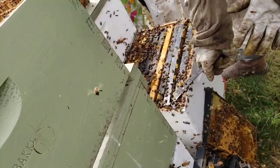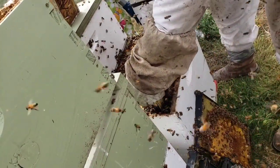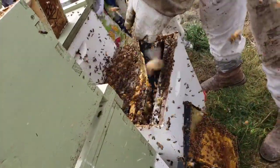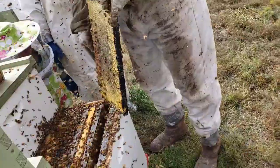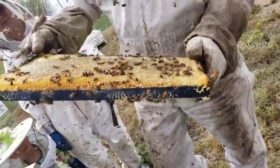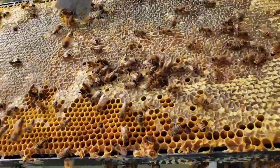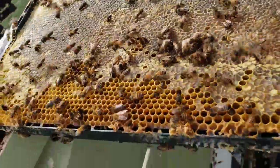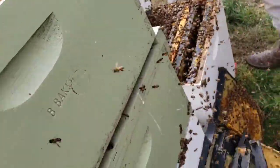Okay, most of the bees here are girls, but only one of them is a queen. Once in a while there's two. The workers have different jobs depending how old they are. And see, this is a really nice frame of honey. And so there's a little bit of pollen down here. And you can see right there. Oh my God, look at the honey. There it is! So anyways, that's a good one to put on the outside right there.